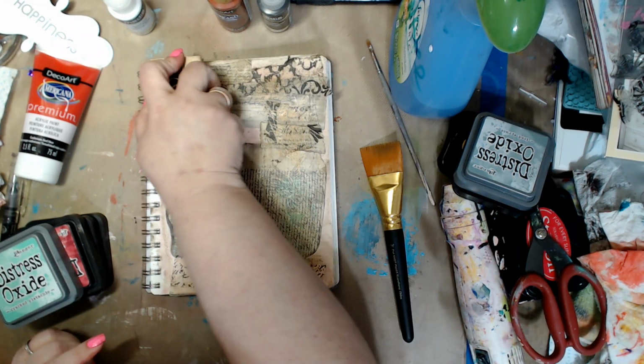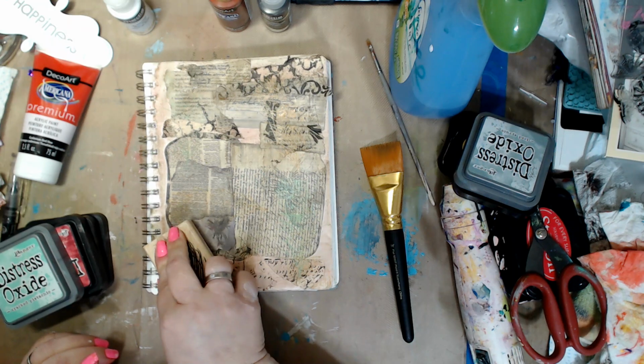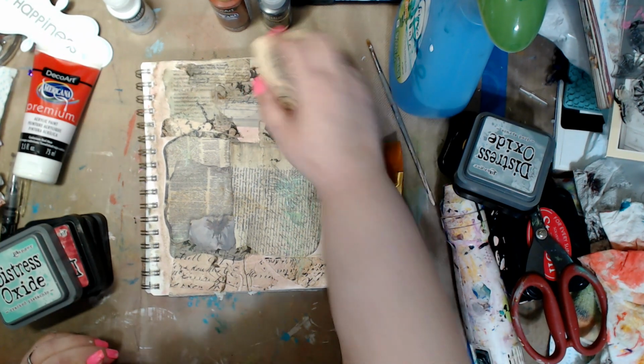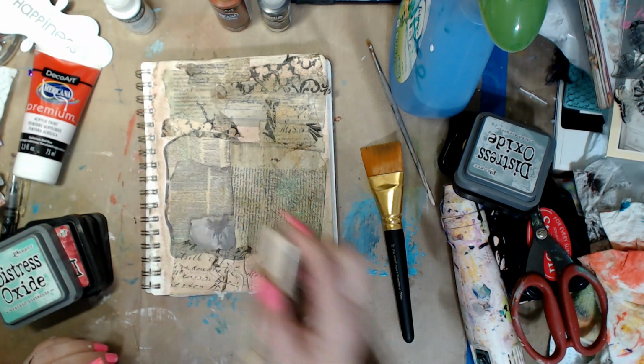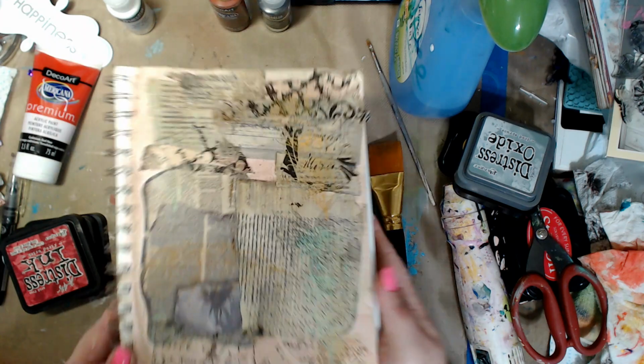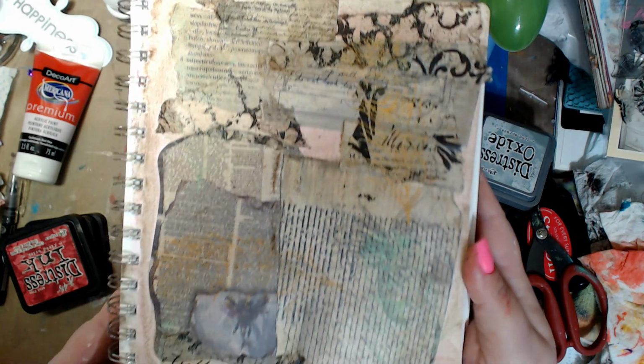Okay, again, we're doing a background. We're not going for you to actually see what's going on. It's the texture. Okay, I'm not hating that. Let me show you a little closer. See how you can see it barely, but it's on there.